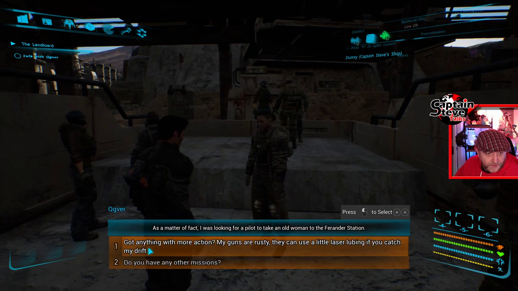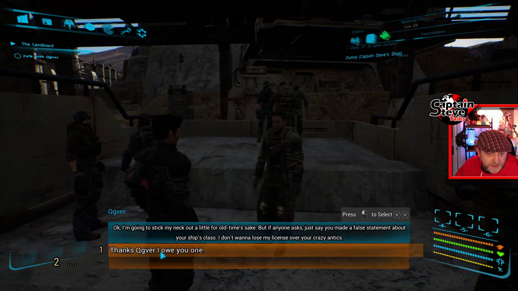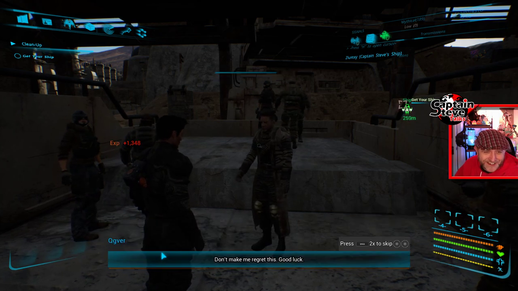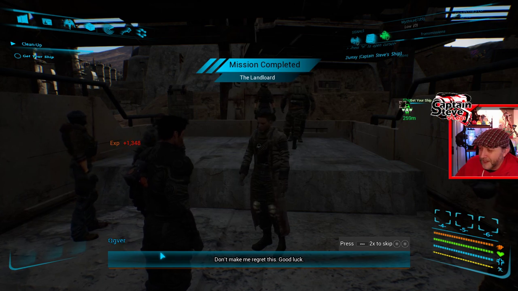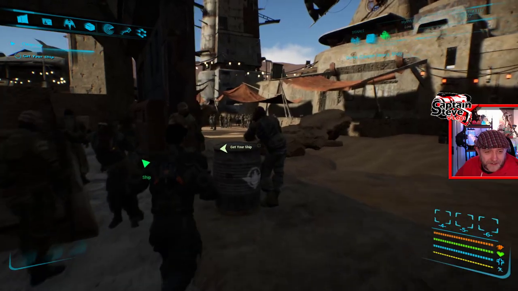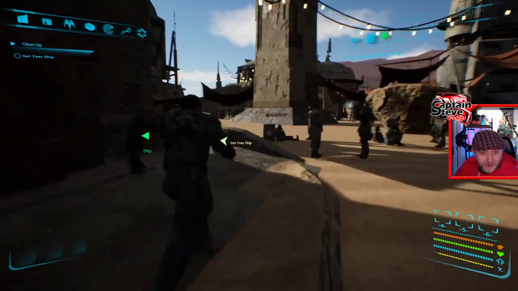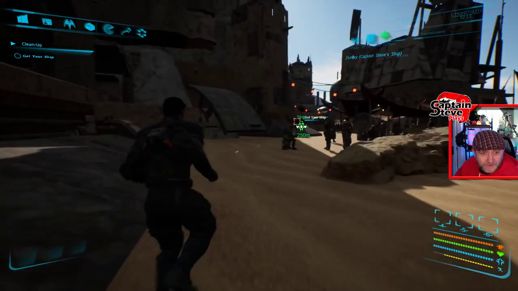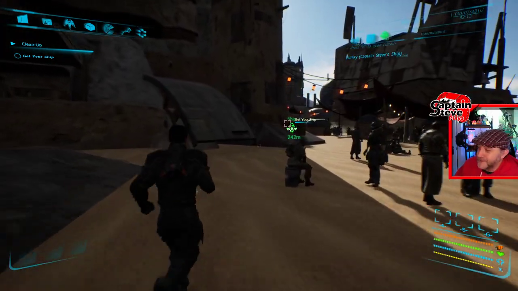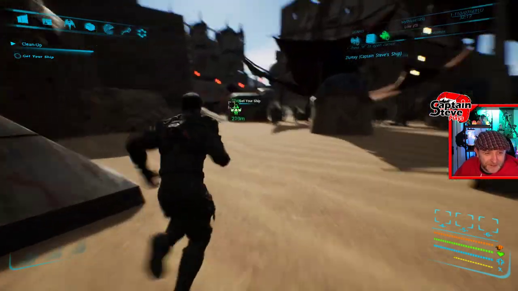As a matter of fact, got anything with more action? Just give me the mission. I want to get through this as quick as possible, and all these choices sort of plow into that, don't they? Get your ship. All right. Well, fine. We've hurried that along, didn't we? All right. Okay. Well, we're going to be seeing what space travel's like. I didn't know whether we'd get this far, but that's pretty cool. I'm liking the actual speed and sort of progression.